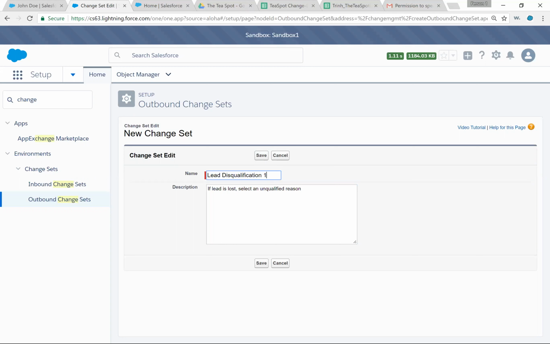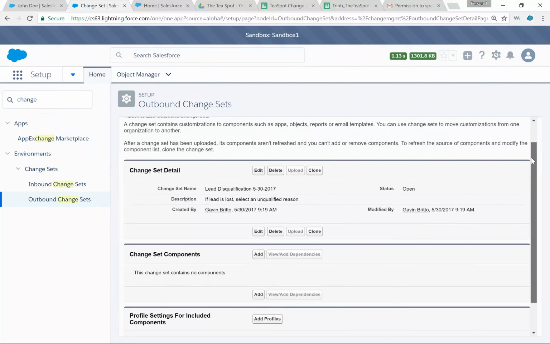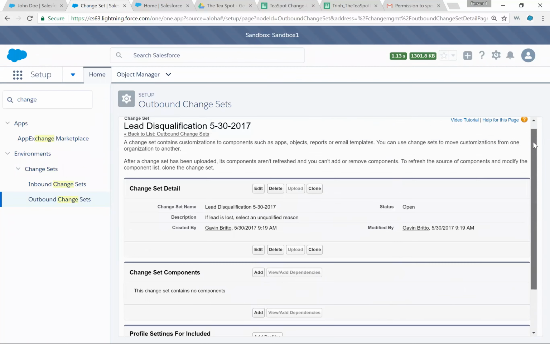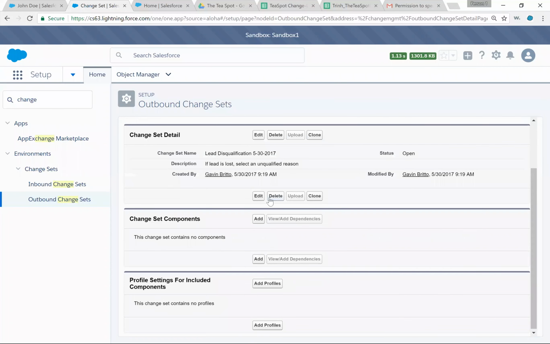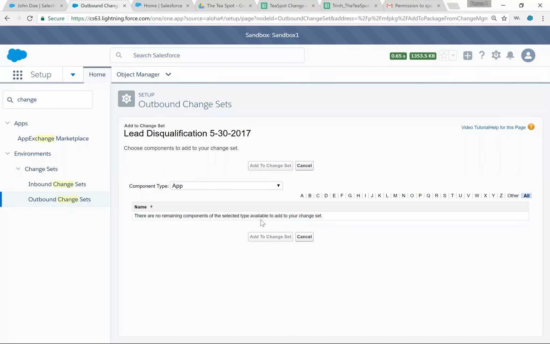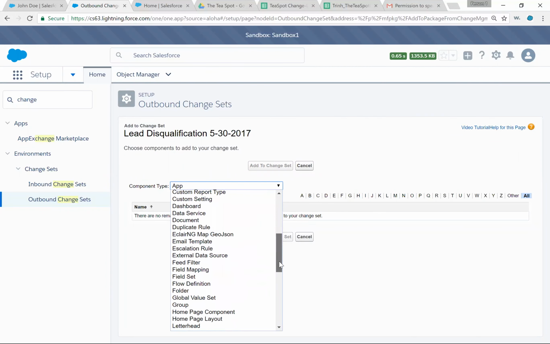You can also put a date and time. If you're going to be doing change sets on a regular basis, I highly recommend keeping track of when the change set was sent, so you don't lose track about which change set was which. Or you can even give it version numbers, version 1.1, 1.2. And after you created like a placeholder for your change set, now you have to add that change set. So you would go to change set component, add. So the change set was built on your lead object. So under component type, you select the lead object.